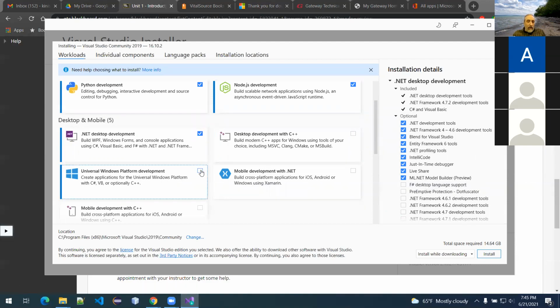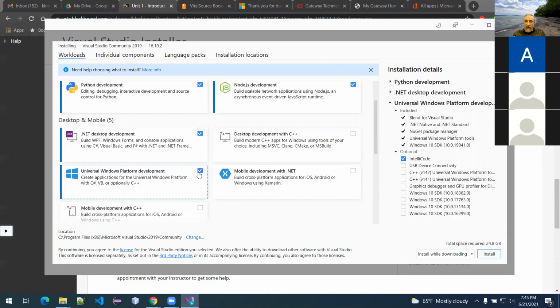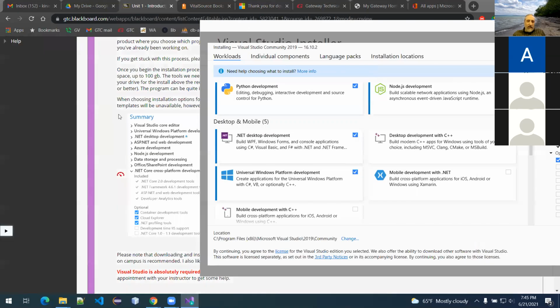I also recommend for most of you that you add this Universal Windows Platform Development tool, because it adds some pretty interesting libraries. That one does add 10 gigs of storage right there. If you're curious about doing mobile development, you'll notice that they have the mobile development platform, and you'll notice I do not have that selected here.